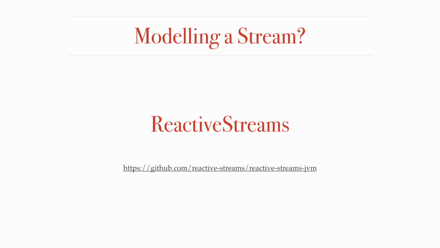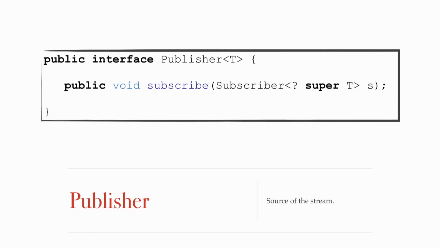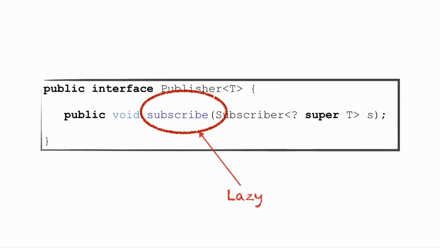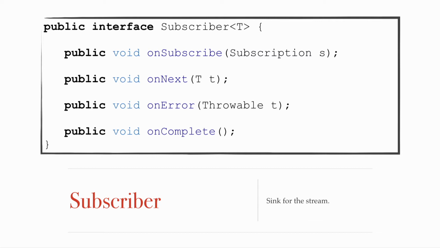Now, that's not really useful if you are looking at how to model a stream inside an application. So reactive streams, I think most people would be aware of reactive streams. It's basically an open-source specification for how to model streams, primarily within the JVM. I'll briefly go through the different abstractions of reactive streams. The first important abstraction is a publisher, which is essentially a source of the stream. It is a source from which you emit data. It is lazy, as I mentioned before, because you need to subscribe to the stream for it to do anything for you. And when a subscriber comes in, it can receive zero or more items via an onNext.